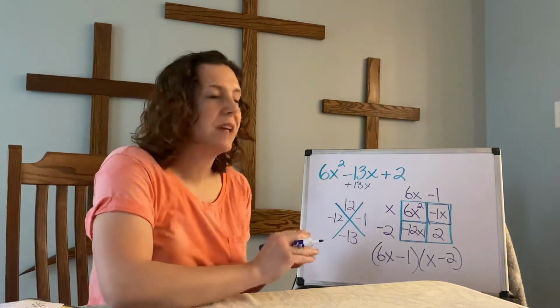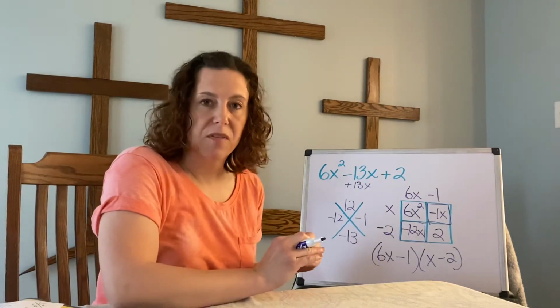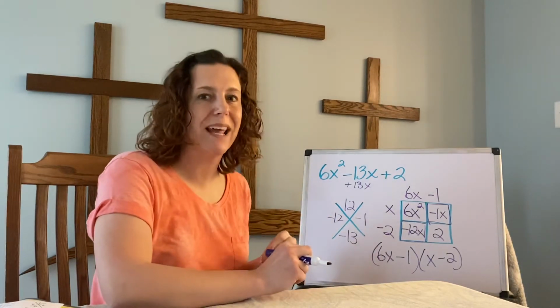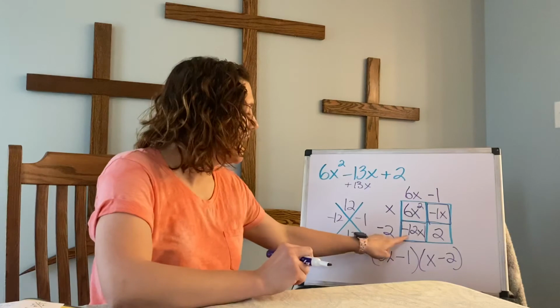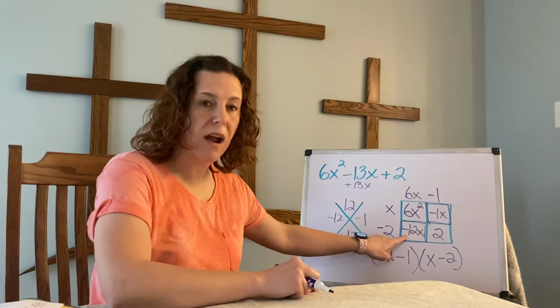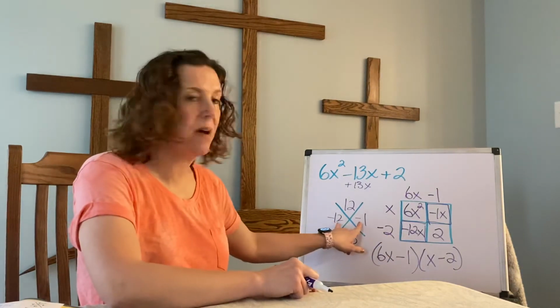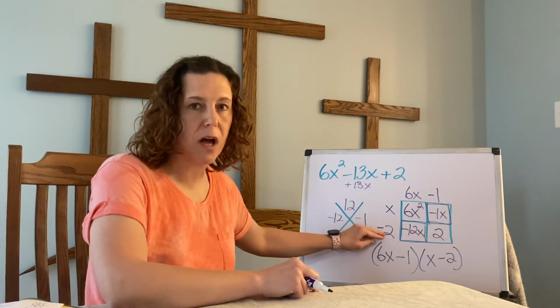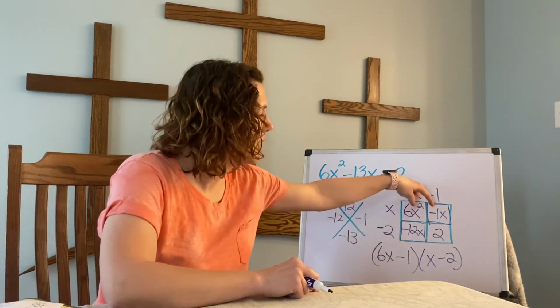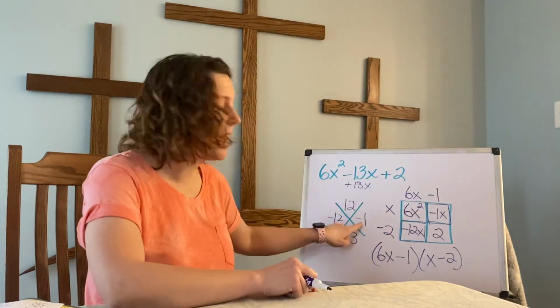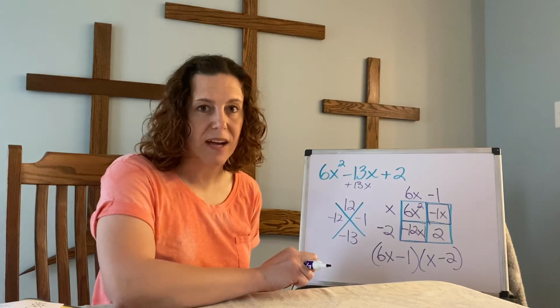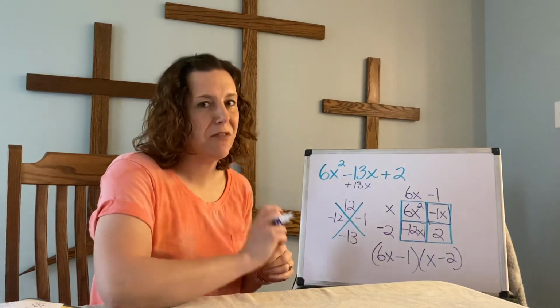So, a little clarification from the previous video. If both signs are negative, definitely pull a negative. But also, if this square is negative, meaning my two side terms from my x form, I'm going to pull a negative as my common factor. Same with here. If this one was negative from my x form, I'm going to pull a negative as my greatest common factor. This way, I will never get the wrong sign.